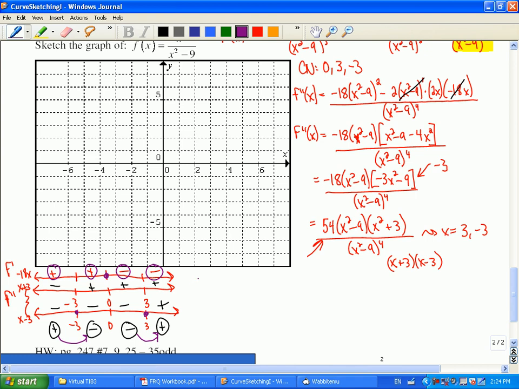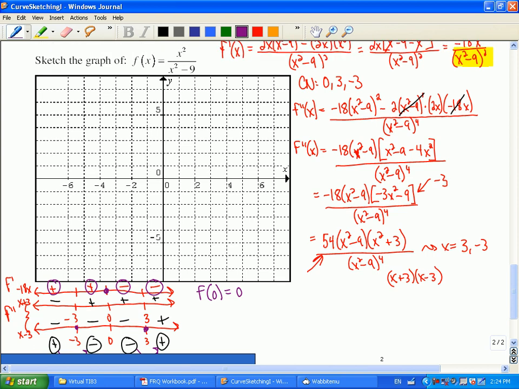I'm going to be looking at those 3 spots. F at 0, it's going to be a 0. There's the function in case you can't see. F at negative 3, it's going to be 9 over, let's see here, uh-oh. What does that mean? Good. That means there's an asymptote there. So it's not that the feature doesn't matter. It just means it's not a point or a place that we're going to find on this graph. That feature is an asymptote. So at negative 3, that's what we'll have here as a vertical asymptote.